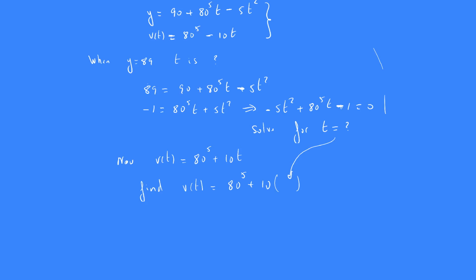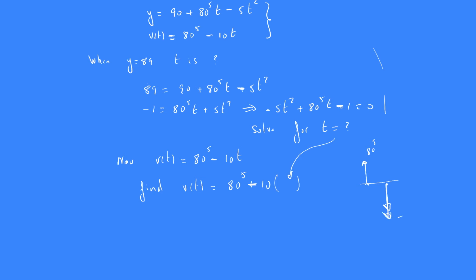So please work again. V equals v0 minus 10t, with the 80.5, v of this v0, minus 10 times this time t, okay? And this will be a negative velocity, meaning that the velocity is pointing down, not like the 80.5. The 80.5 was going up. And this velocity, I can guess, is a little bit bigger than 80.5, but negative.